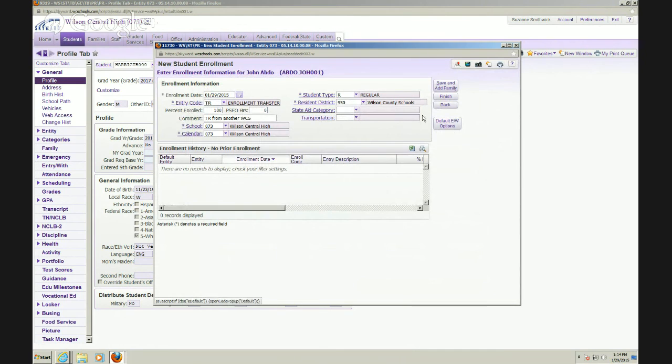From here, all that information that we put in on that screen, where I said use today's date, put them in as regular, transfer from another WCS school, all that information is already filled in for me. Where we set up that default, the very first thing we did. This kid is actually not a transfer, so highlight over that one and put him enrolled.